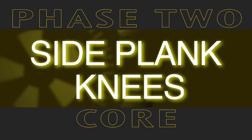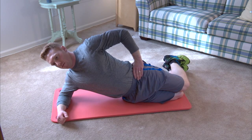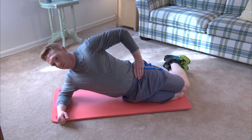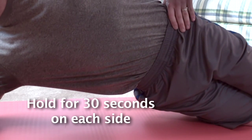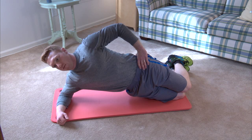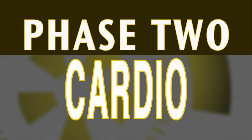Side plank on knees. Lie on your side, propped up on your forearm with your elbow directly under your shoulder. Bend both knees so your feet are behind you. Lift your hips off the ground, creating a bridge from your forearm to your knee. Keep your abs tight and your back straight. Switch to the opposite side before moving to the next activity. Add time to each hold, up to 60 seconds to make the exercise more challenging.